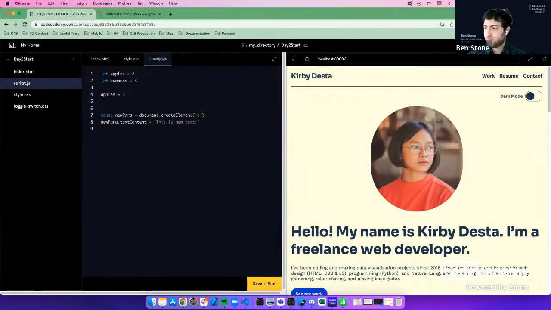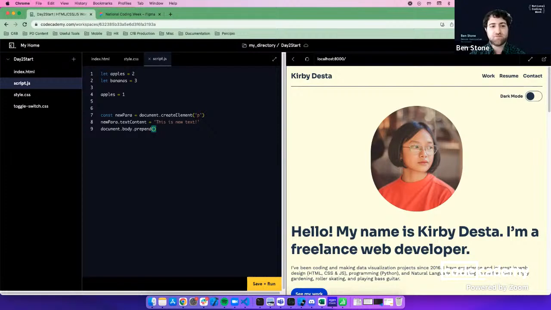Now that we have our text, we actually need to do something with it because it's not going to show up unless we go ahead and actually edit some more information. So we'll go ahead and add this new paragraph to our body. The easiest way to do that is to take this document object. One of its properties is the body, and then we can use a prepend method, which will just add some new element right up at the top of whatever that HTML element is.